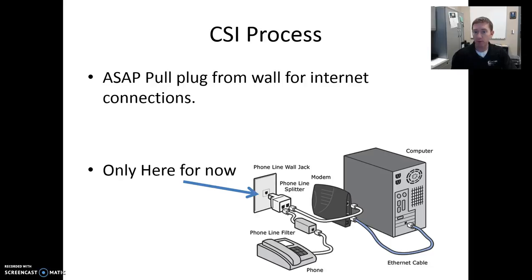Typically, when we're dealing with a desktop computer, what we will do is come into a structure and disable the internet for the structure first. This way, all the electronic devices inside that residence or that business now have no internet connection. Not every internet system is easy to shut down, though. You've got to figure out where the modems and the routers are and disable them. If they're not readily available, or say an apartment complex where the apartment comes with free Wi-Fi, you might be in a difficult spot. Talk to senior officers and figure out what their thoughts are as it relates to how to shut down the internet.